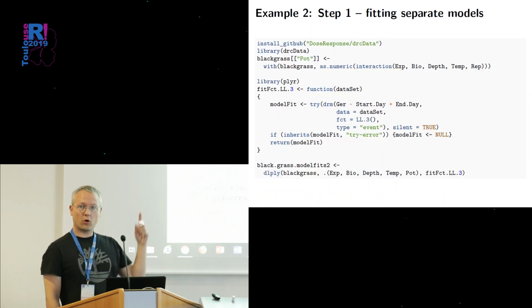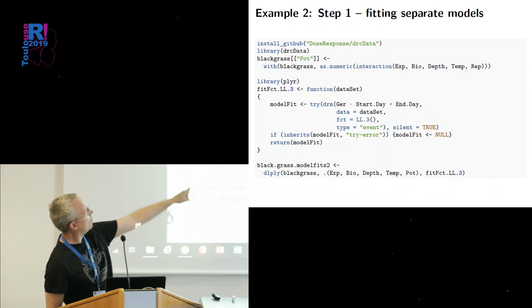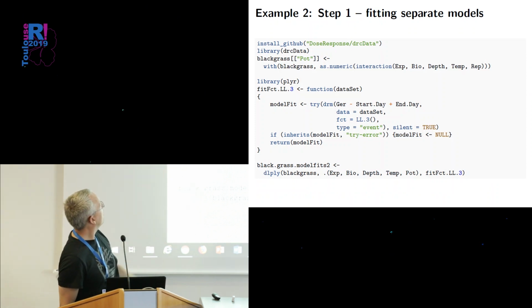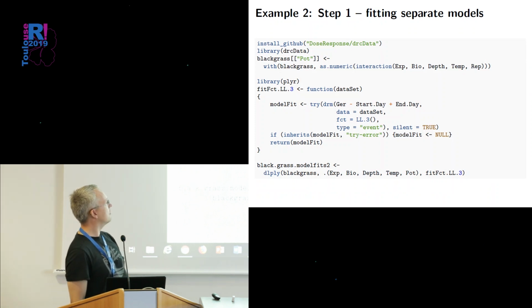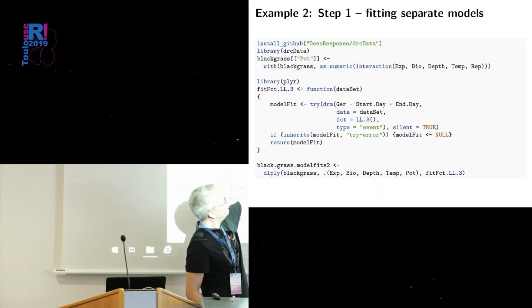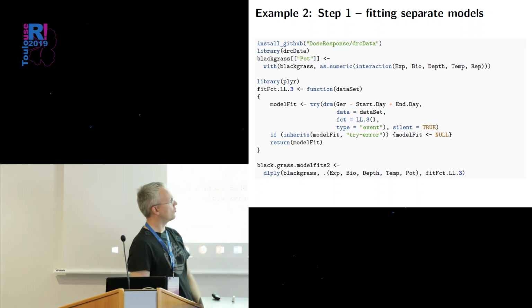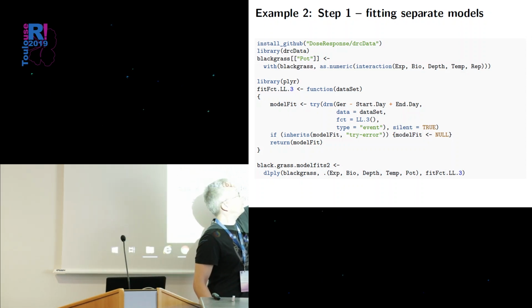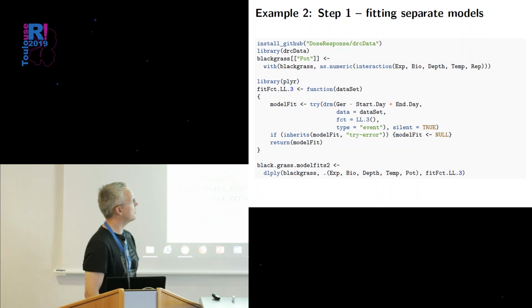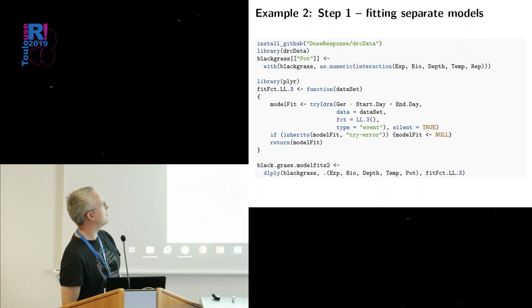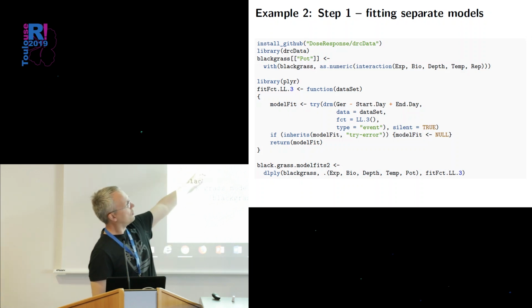It requires some more code because I need to fit the separate models, and I think this is not the most elegant way of doing it. I'm using a plyr function, so I guess that's already a criticism, but I'll be fitting a 3-parameter log logistic model for each of my individual dose response curves, which in this case actually are for time to event data. So there's another complication here, that this is not continuous or binary, but it's event time data. I fit all the separate models.